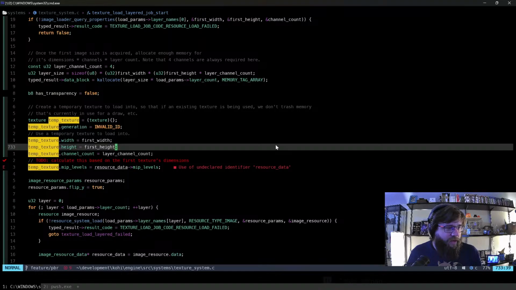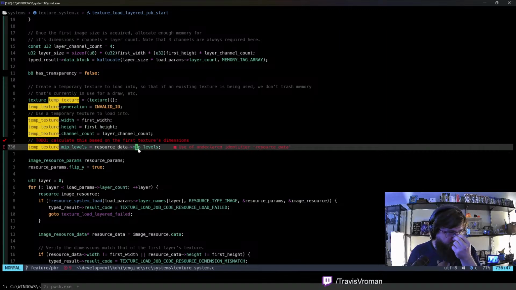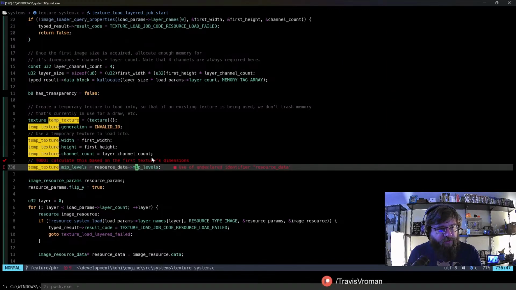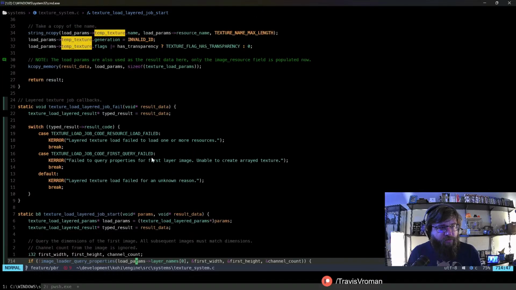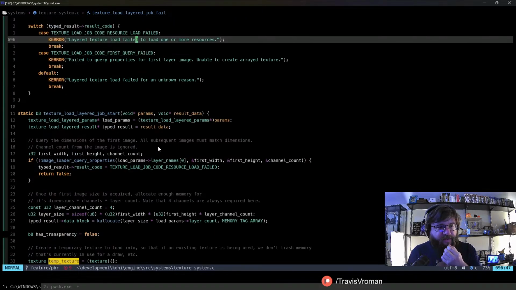Cool. So we need to calculate the MIP levels, which is actually done by the resource loader. MIP levels are calculated based on the size of the image.